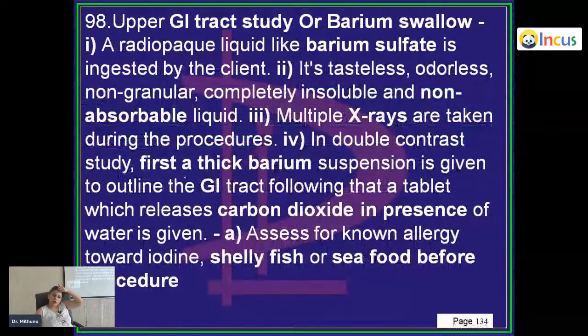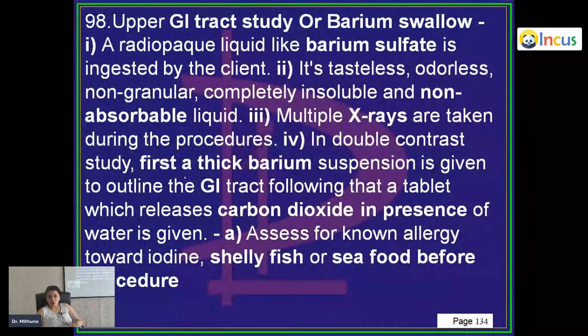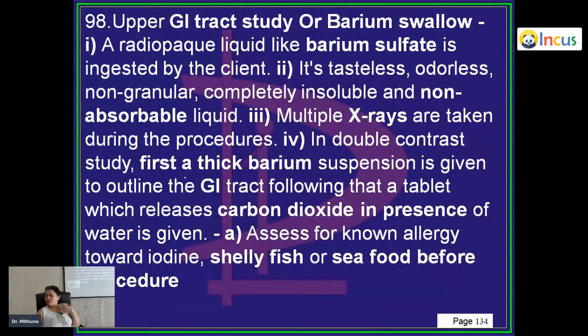Whenever you're supposed to do imaging of the upper GI, what is upper GI? When you think about upper GI, you think about your pharynx, your esophagus, and then you go down to your stomach. All of this is the upper GI tract. So what do you do? You give a barium.